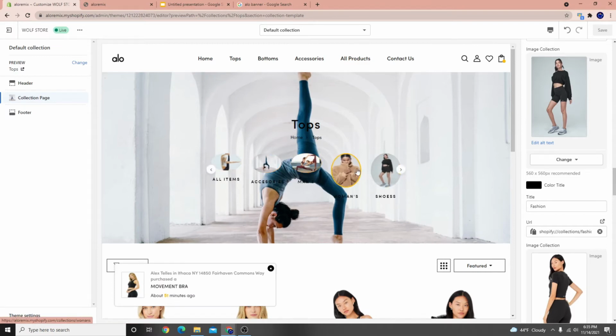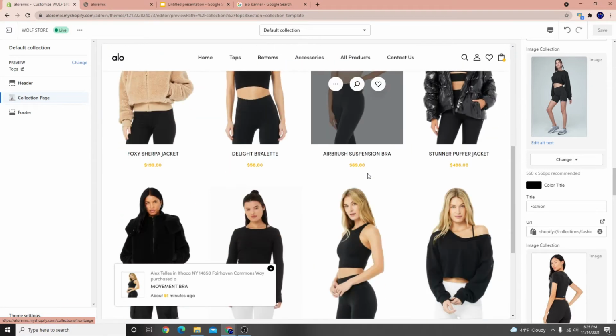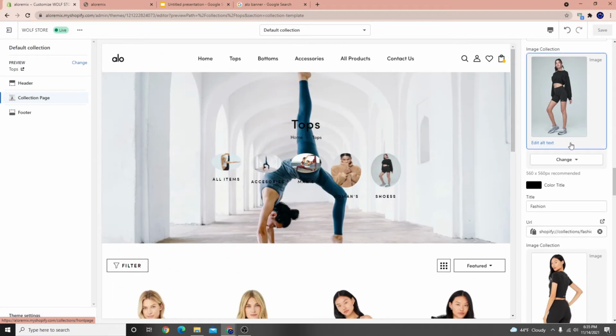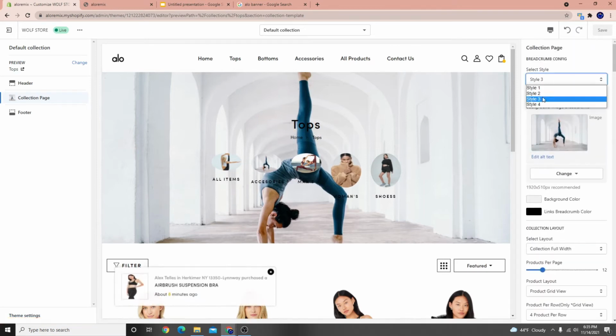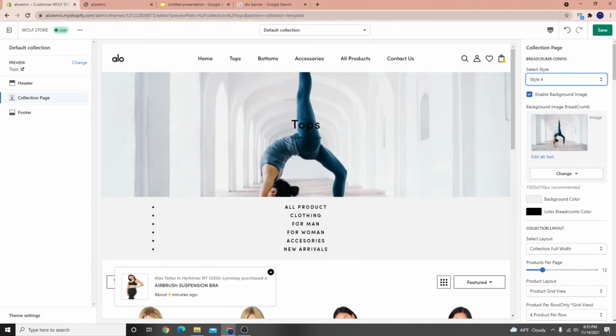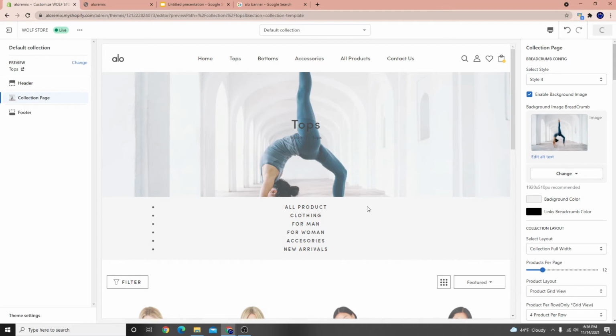Ideally, you would want to have all these images relatively the same, edit the text, and edit the links. Okay, and that's essentially what the breadcrumb does. For me, I'm going to stick with something very, very simple, and I'm going to stick with style 2, but for the sake of it, let's go ahead and show style 4, which again, once you save it, it will go into horizontal mode and not vertical.